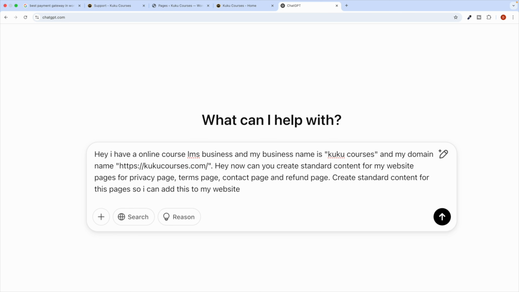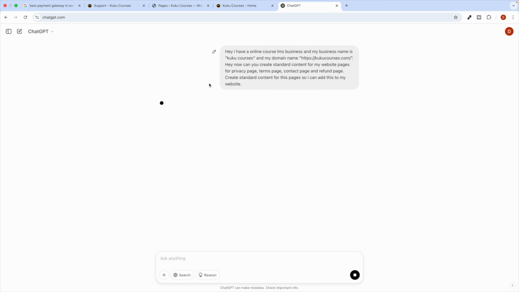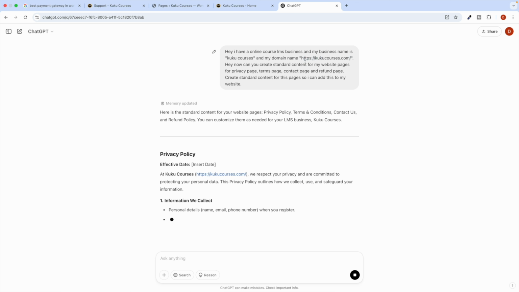Simple. Now just relax. The AI tool is going to do the task for you, and it is going to create the complete content. When it creates the content, it will remember your website name and domain. So you can see on the basis of that, it will create the privacy page and all the pages for you.